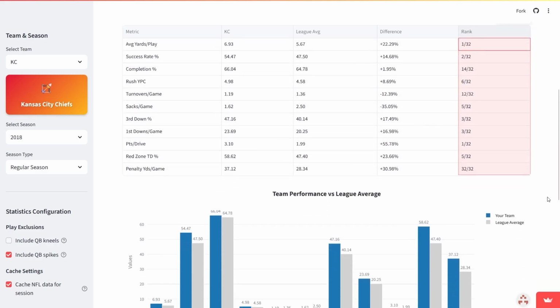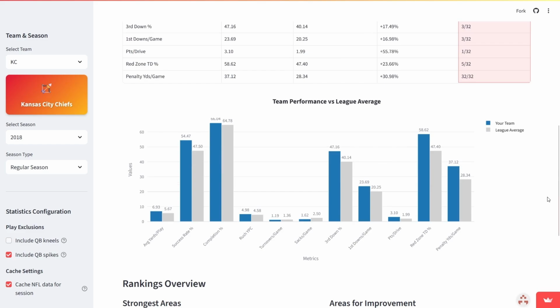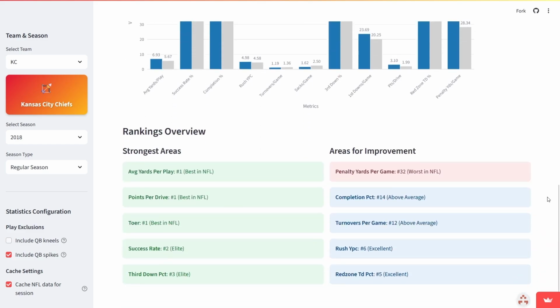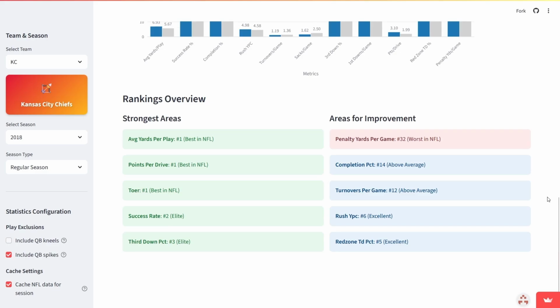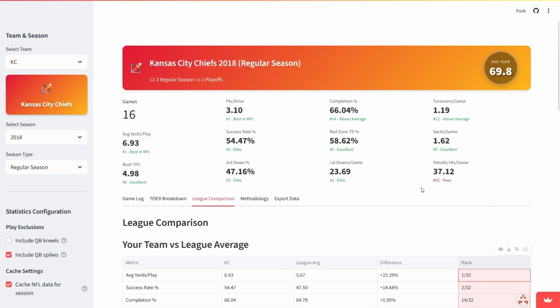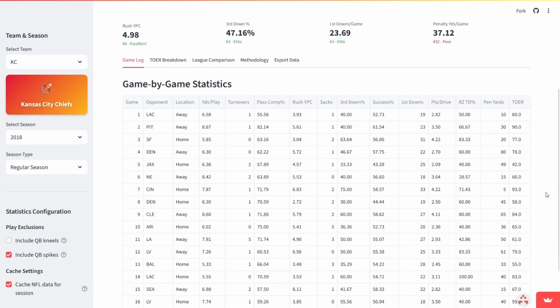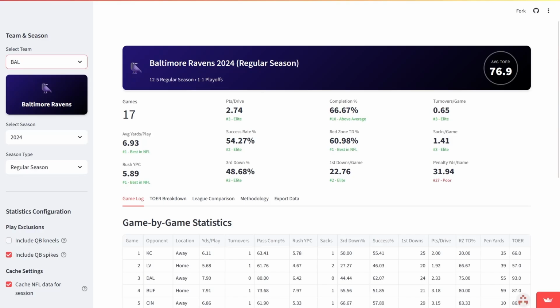2019, under Greg Roman, that historic year, like I said, 71.33. I think there's some real correlation here with scores of 70 and above as an average over the year and great offenses. Denver Broncos 2013, you're seeing it, right? They scored over 200 points. Their Tour was 69.6, just below 70.